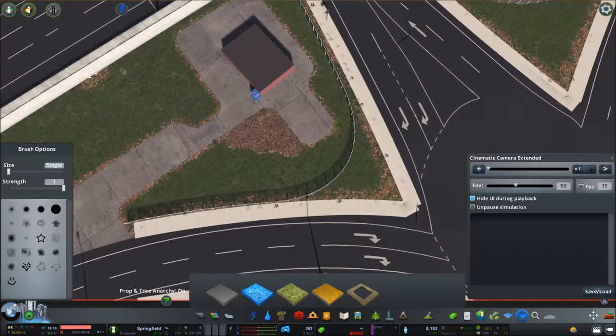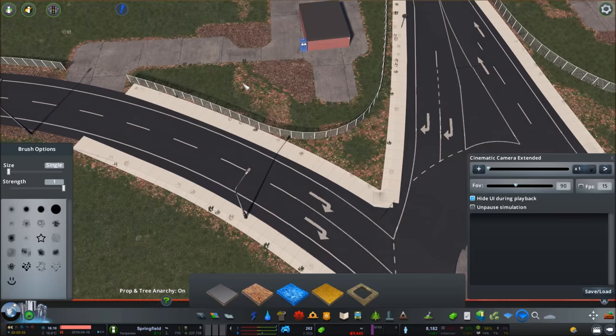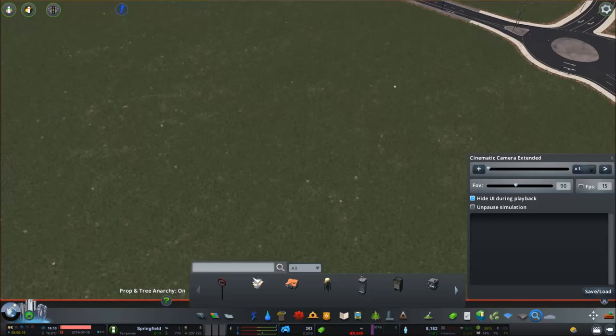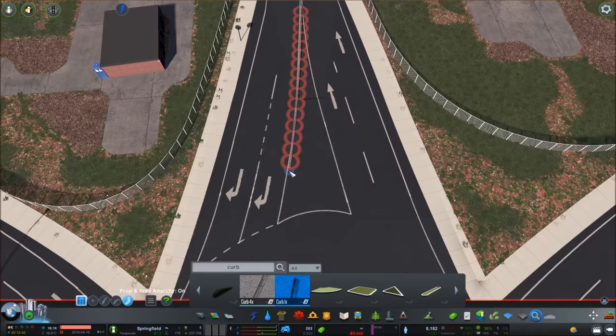So I go through adding the surface painter, just to add some underlying detail for when I go over with the decals afterwards. That's just for the underneath, to give the decals something, because I find that if you don't give them something to be on top of, they just look plain. So I find that surface painting works well for that case.